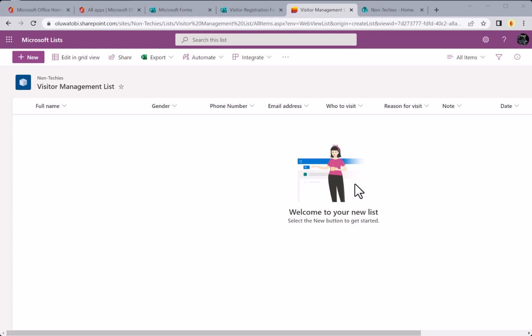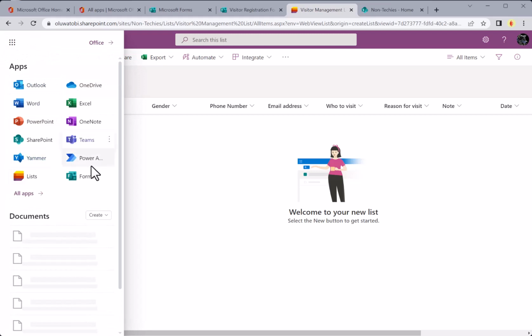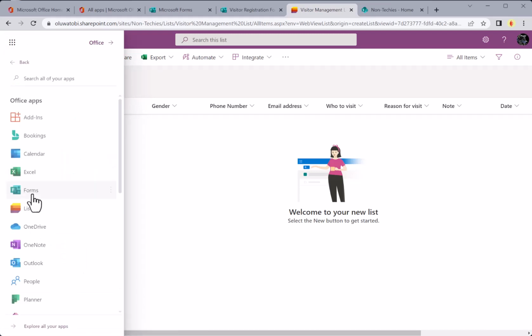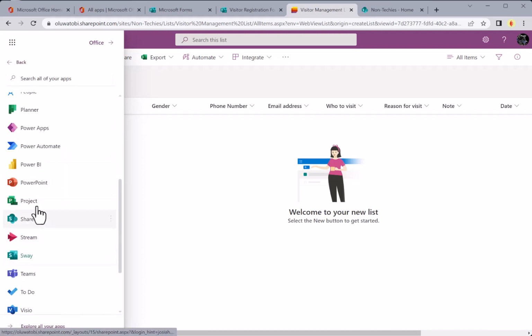Okay, so now we have been able to capture our data from forms. We have where we store our data, a SharePoint list. What we need to do now is map them together so that we get our form data and move it to our SharePoint list. We'll navigate to Power Automate by going to the App Launcher as we always do. You can just click on Power Automate or click on all apps. If you don't see Power Automate, scroll down, you should see it. Now click on Power Automate.